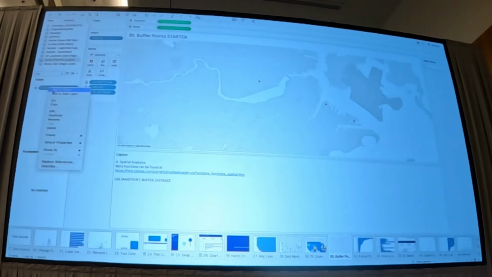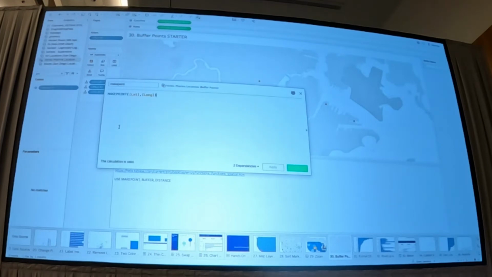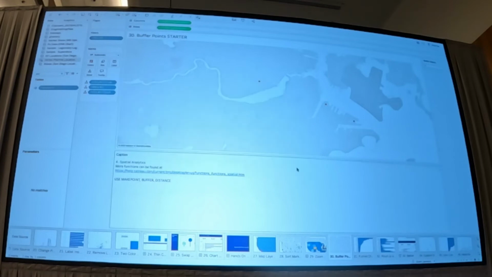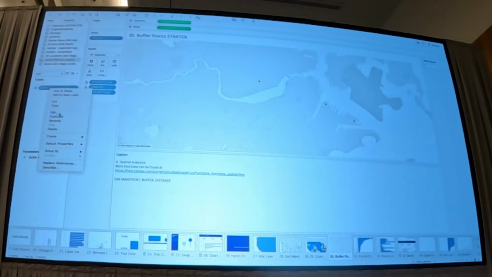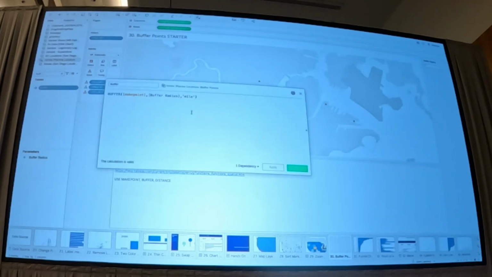There is a function called makePoint. Making a point is basically a junction of a latitude and a longitude. This function tells Tableau, make the point between this latitude and this longitude. A quick caveat: these are latitude and longitude coming from the data source, not the automatically generated ones. Once we have the points and have brought them to the map, we can create a buffer. Using parameters, a bit like what Grant was doing earlier to choose between a bar chart or a pie chart, we can have the same parameter, say 1, 2, 3, 4, half radius.